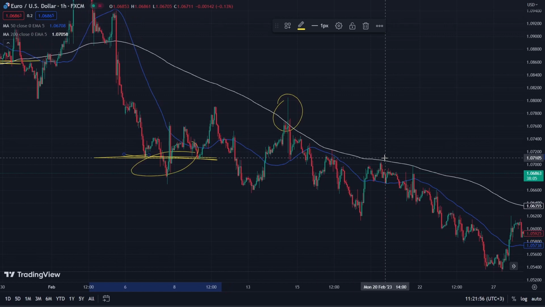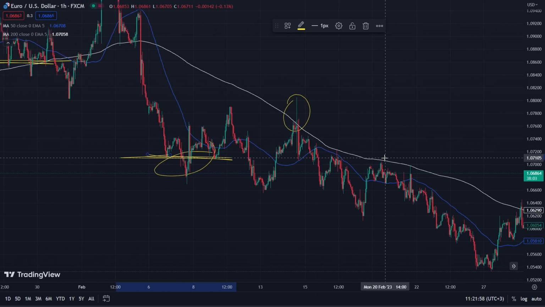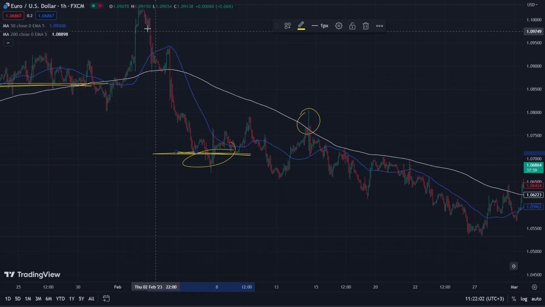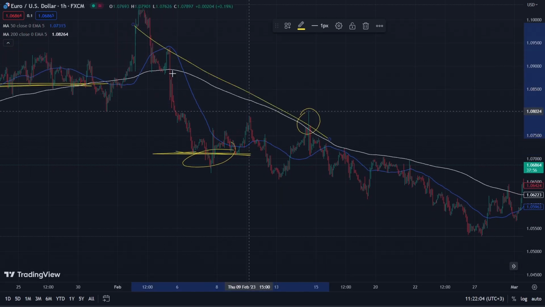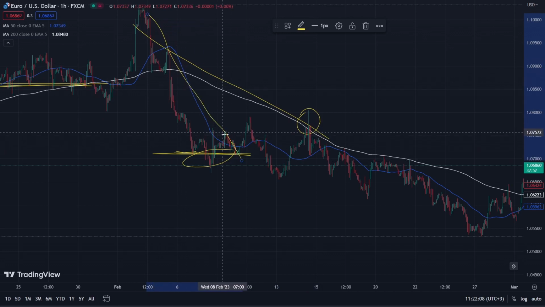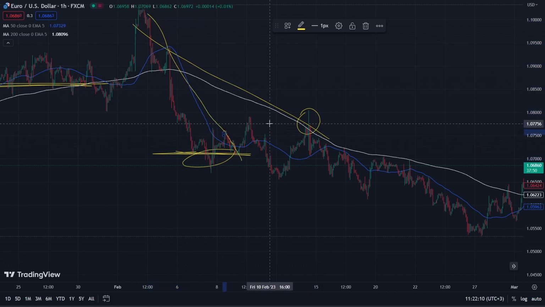So regardless if it meets some of your confluences for your strategies, let's say you're doing a trend line, so let's say if you had a trend line right here or a trend line at this point and price hit this area right here, it doesn't mean that this is going to be a profitable trade. So regardless of the strategy, you need to be asking yourself, am I getting in at a reasonable price?